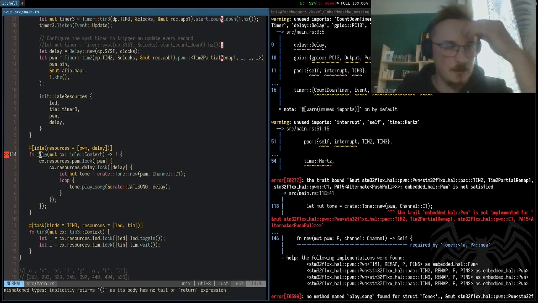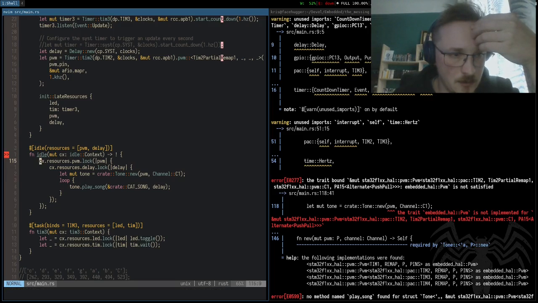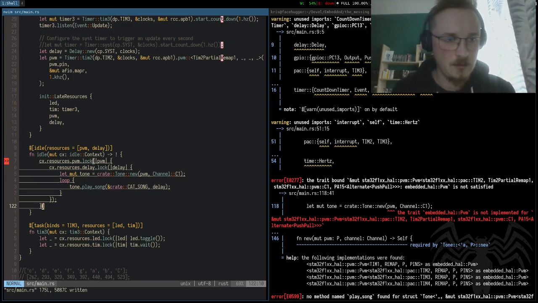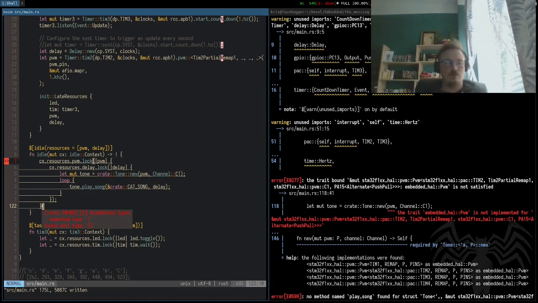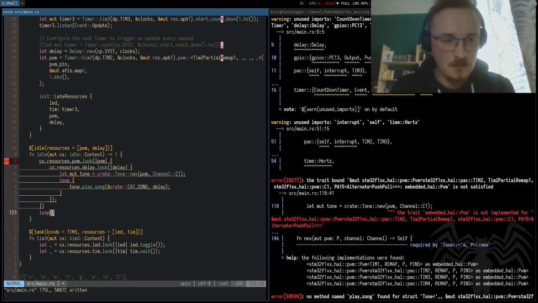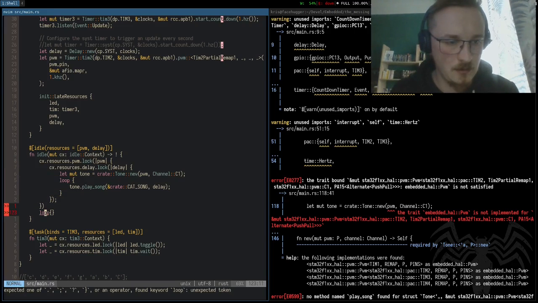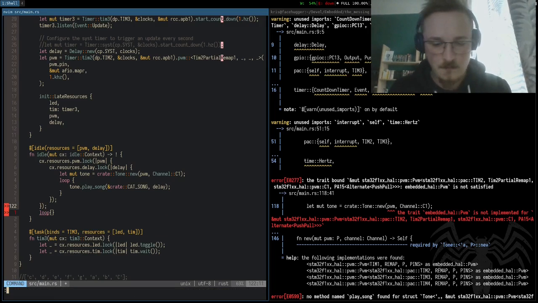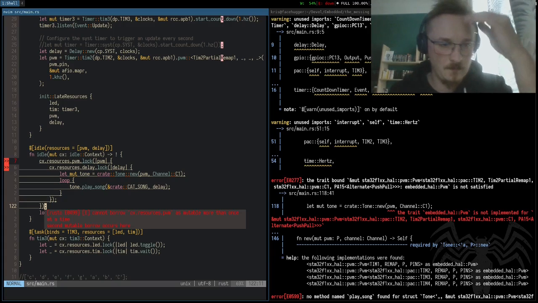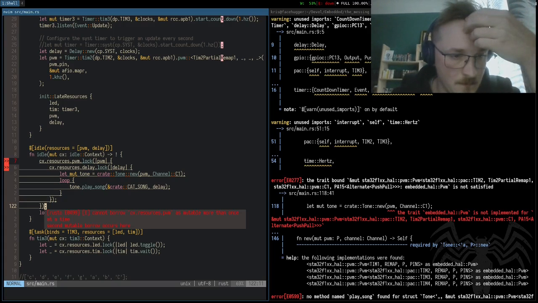What is wrong here? Found unit type. Second mutable borrow occurs here.